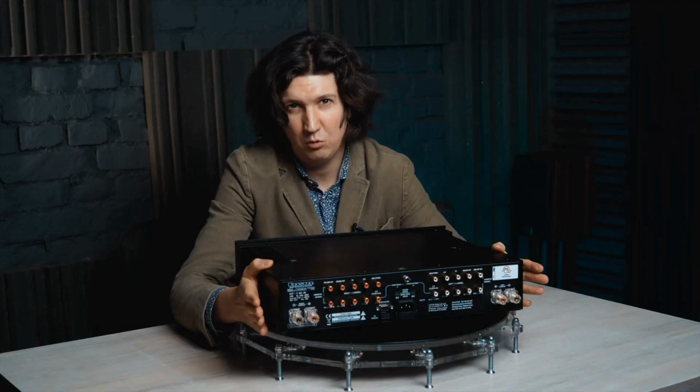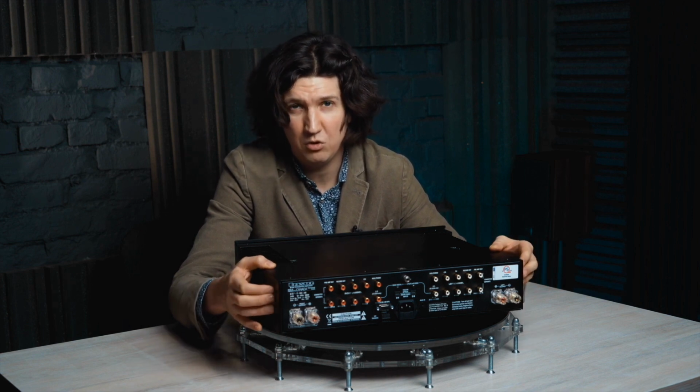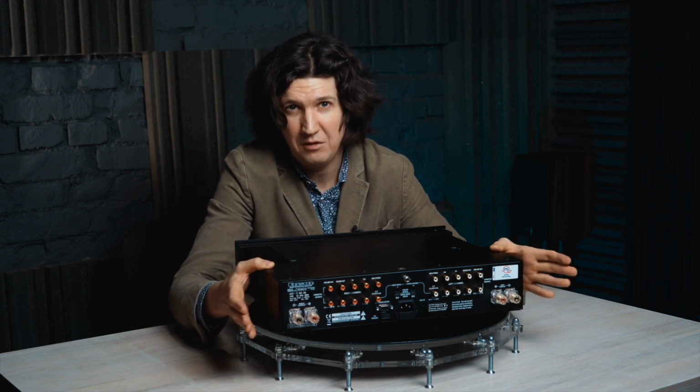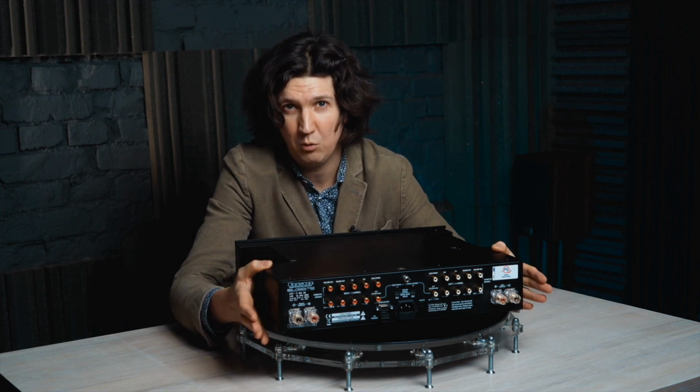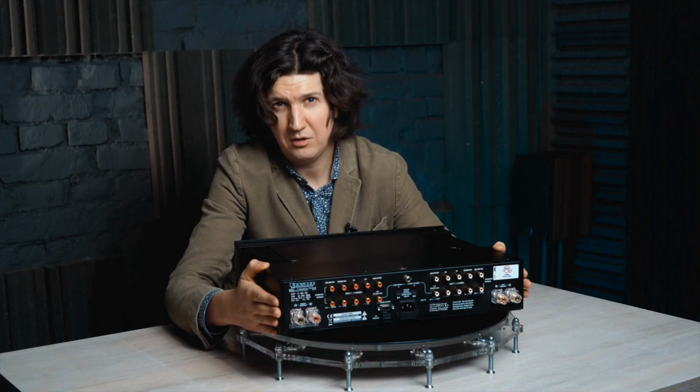My friends, I am truly impressed. A total of 28 bolts are used. Just imagine, these 28 separate pieces are used to securely attach the aluminum lid. I have never witnessed anything like this before. Why is there so much? Everything is perfectly fitted. Well, let's open it.